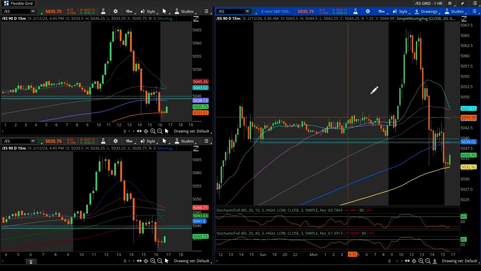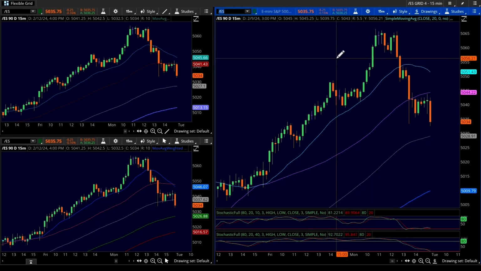Let's move on to setup number two. Here we got the second setup, and it involves moving averages on the regular time charts. I think they're called the cash charts, but I'll figure that out some other time. But you can see here's the start of the day, 9:30, goes to 4 o'clock. The last chart that I showed you in setup number one, those were 24-hour charts. I don't think I explained that.